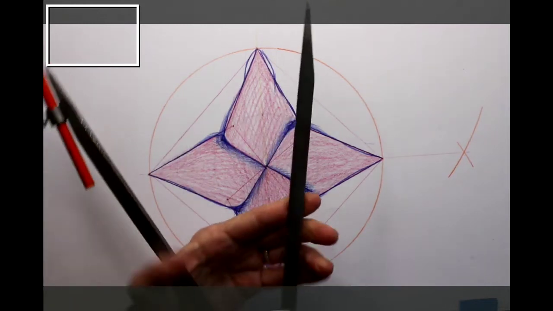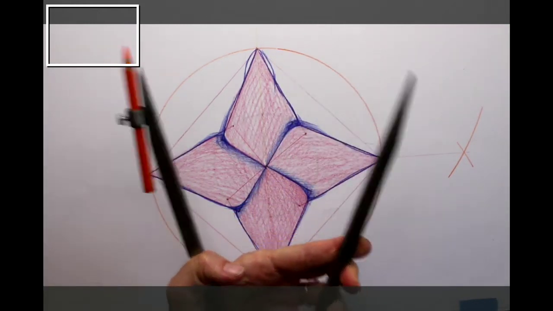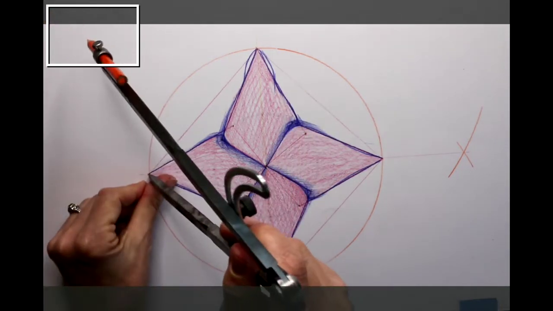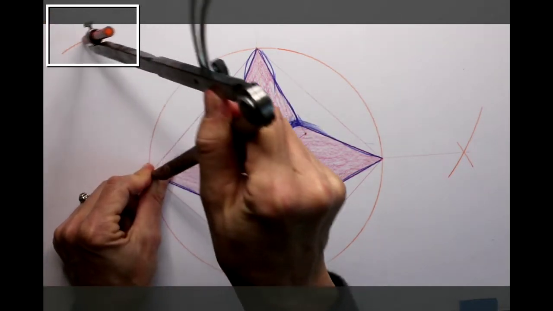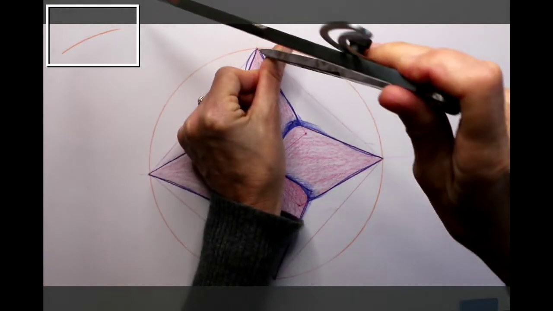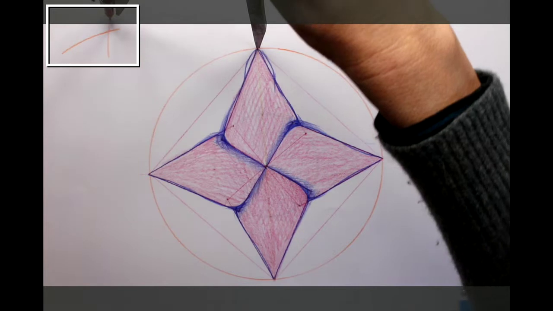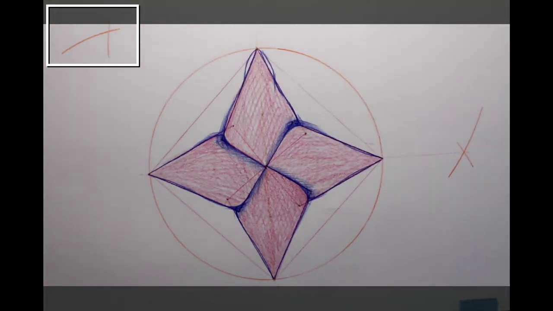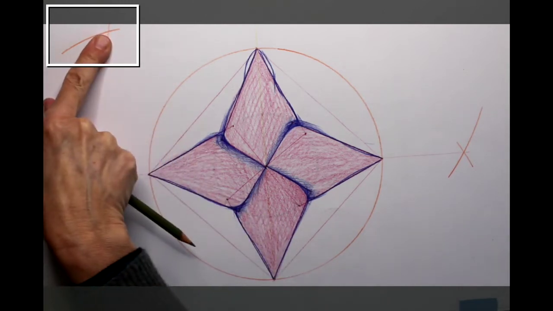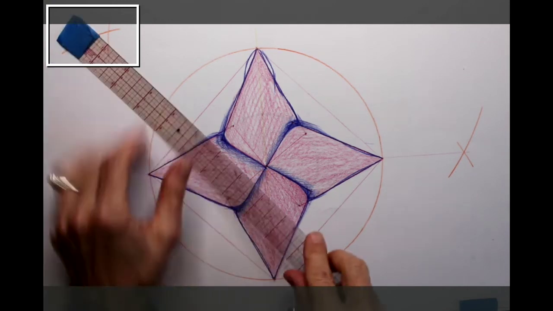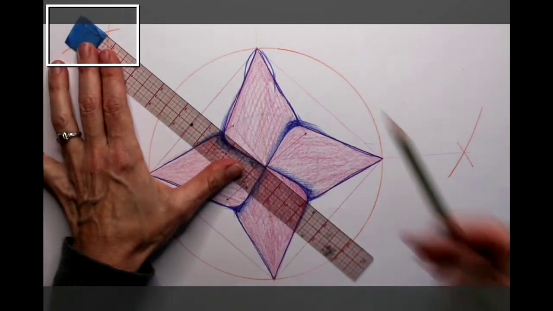So I have my compass. I know that I can set it down on one point and make a small arc and then move it to the opposite point and draw the arc and use that to bisect this line by drawing a line from these two intersecting arcs through the center of my circle and square.